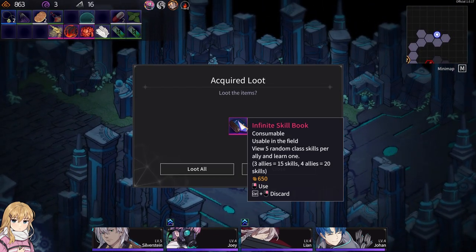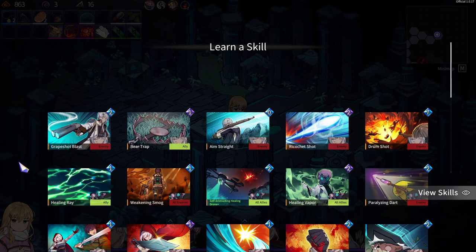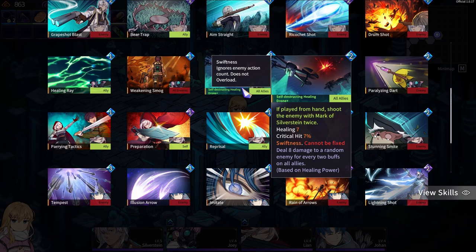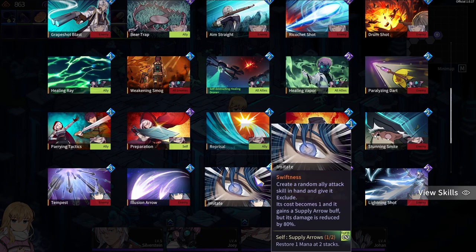Hello, cube. Infinite skill book. Okay. Sure. Third one skill. What do we got? Self-destruct drone. Lead from hand, shoot the enemy with mark of Silverstein twice. Imitate. Create a random ally attack skill in hand and give it exclude. The cost becomes 1, and it gains a supply arrow buff, but its damage is reduced by 8%.